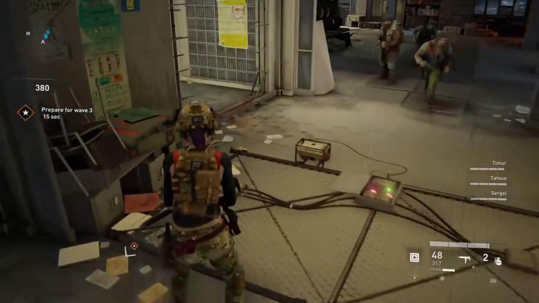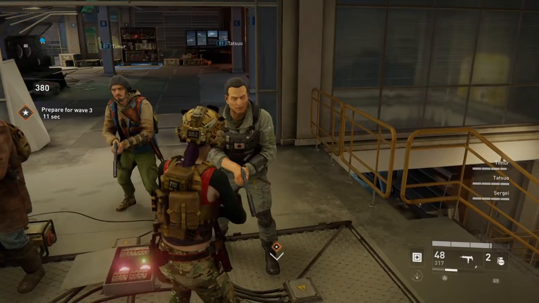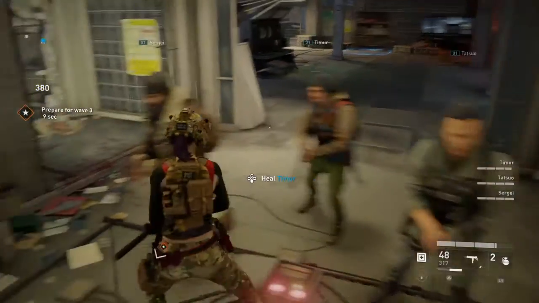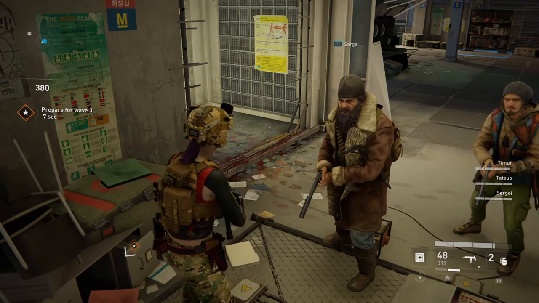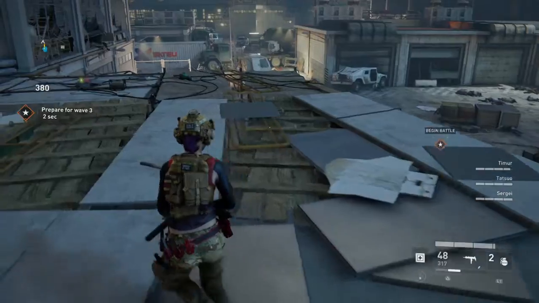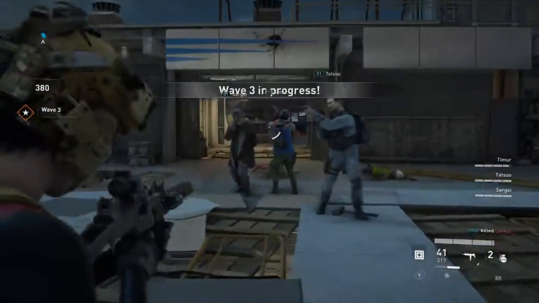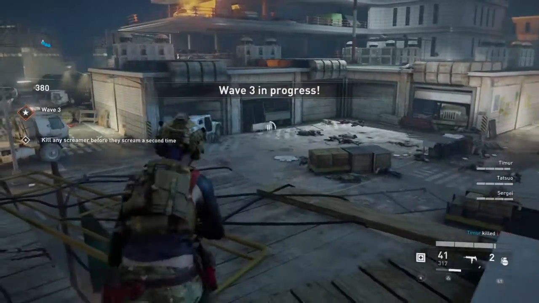As well as that, you can heal your teammates if you have a health kit yourself, right? I have a health kit on the bottom right. I can heal any of my teammates. Their life bars are on the right hand side, okay? So here we go. Be alert. I got to see a hider. Reloading!